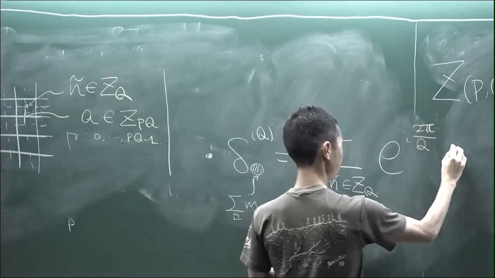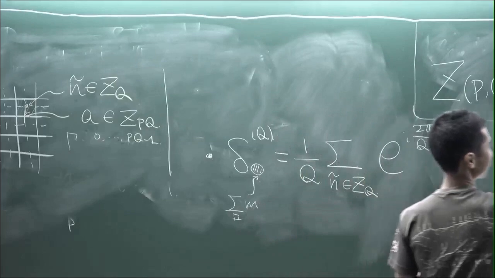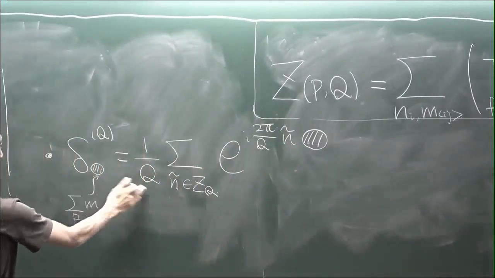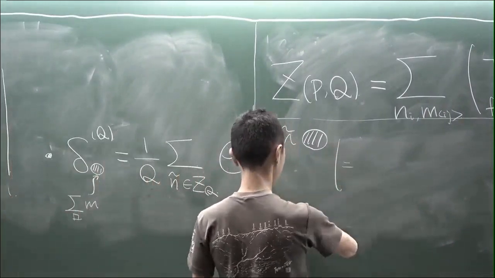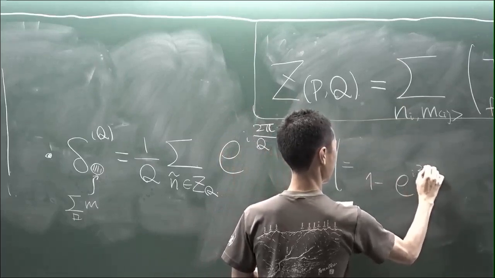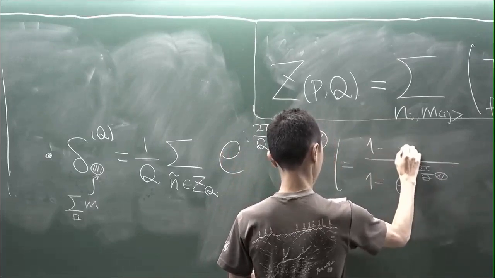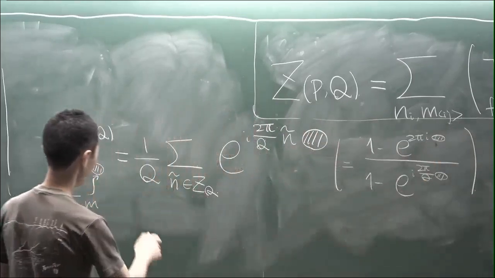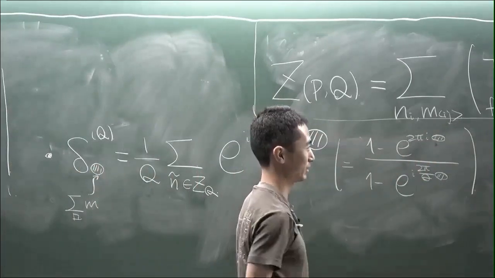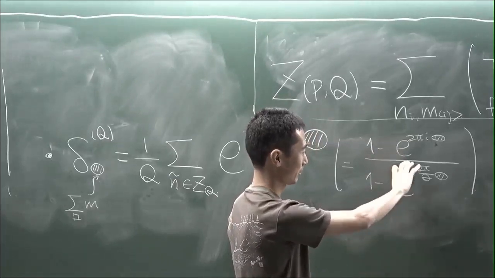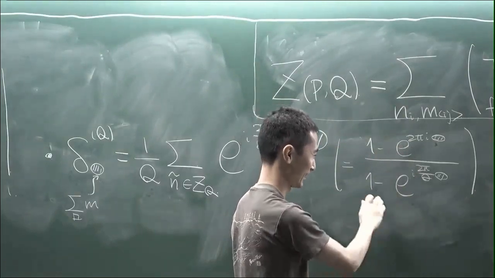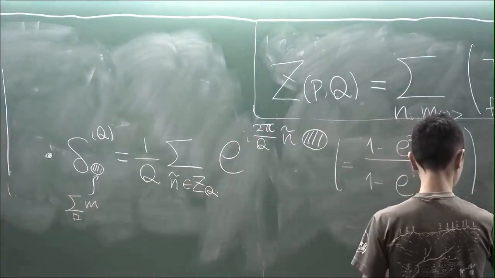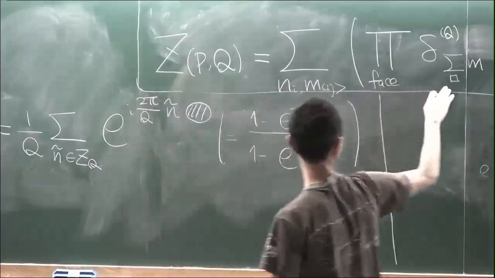So I just do this, and this sits here. Right? And you can actually show that this is exactly equivalent to this. The reason is because this is just a geometric sum, and if you do it, then you get this factor. And if you look at the denominator, then whenever this blob is integer, the denominator always vanishes. But the expression can be finite only when the numerator also vanishes. So that gives you this delta function constraint. All right, so this is a way to introduce n twiddle.